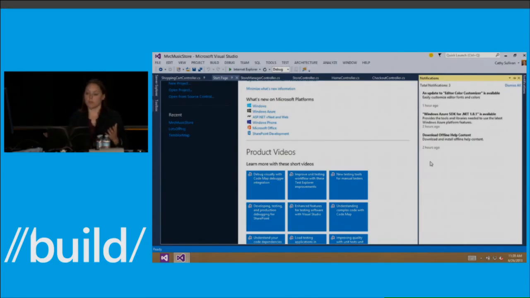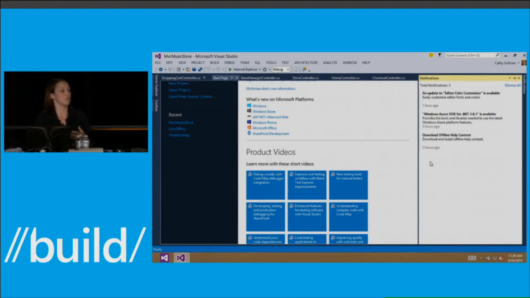So if we were to release product updates for 2013, you'd go and find them here in this notification center. And I also can install offline help here if I choose. I'll show you in a minute how we've streamlined the first launch experience. And we've removed the place where you would install help there. And now we're going to notify you in here so that we can streamline that experience.